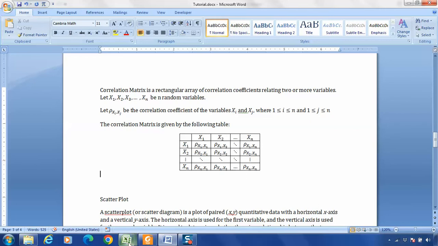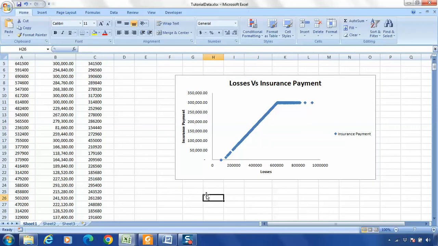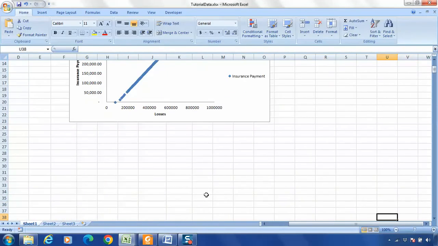I can do this in two ways. I can create a small table. Here I have losses. Here I have insurance payment, and insured payment.